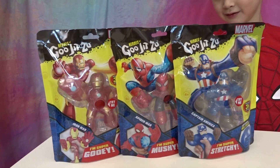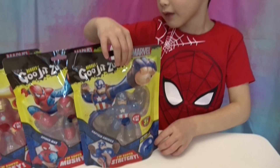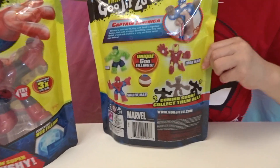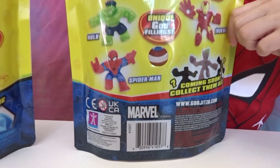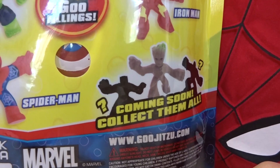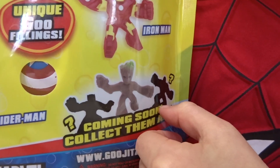These are the ones we found in store at Smith's, but there's more than three, right? As you can see on the back — yes, because this one's up in America, and on the back there's Iron Man which we have here, Spider-Man, and which one we don't have? Hulk! That's right. And also coming soon — what do you think those are? The middle one is Groot. I think that's Black Panther and I guess that this is Thanos.